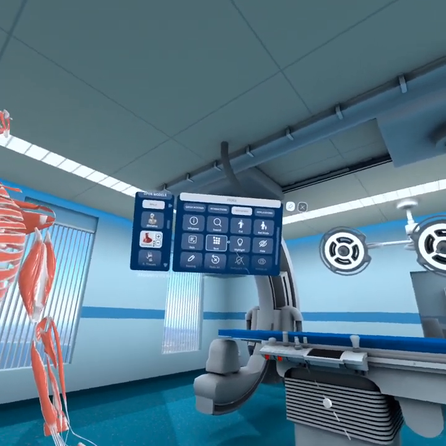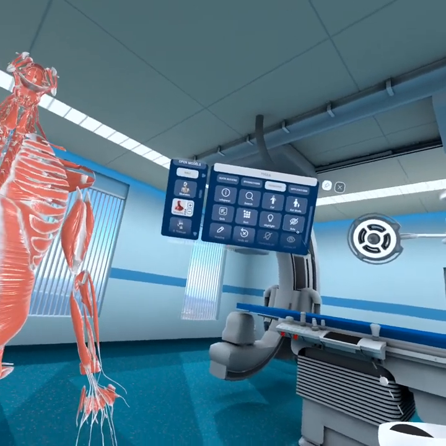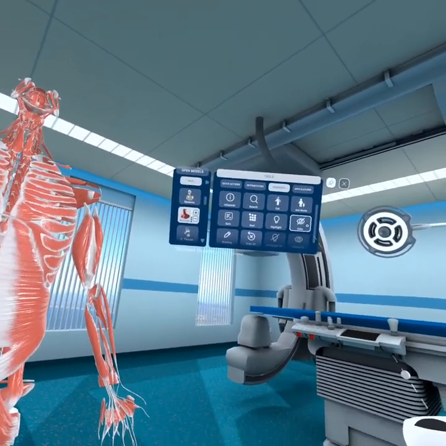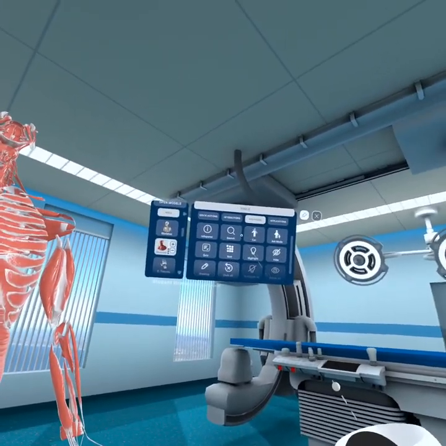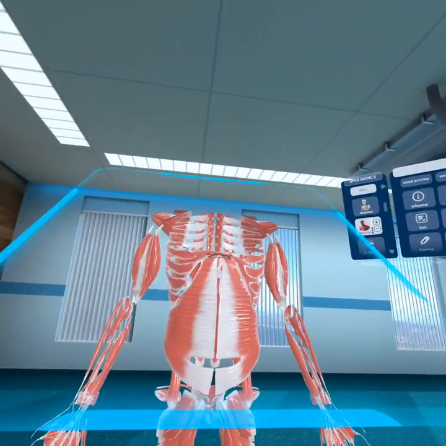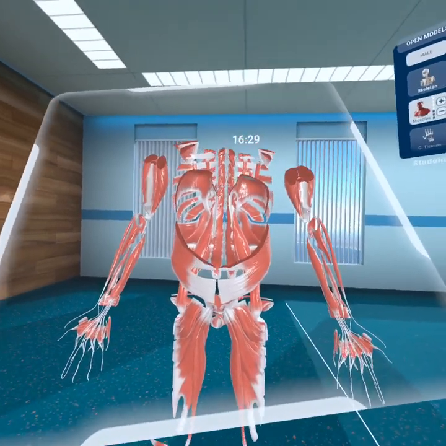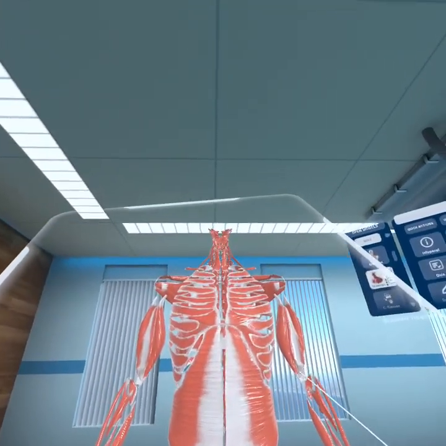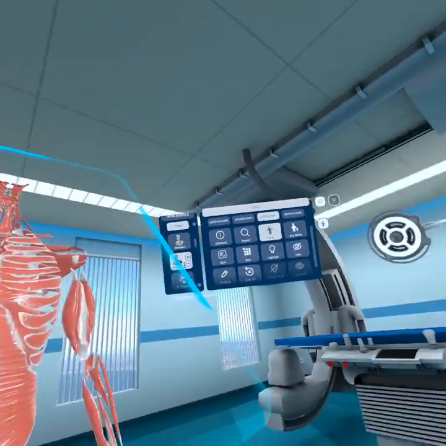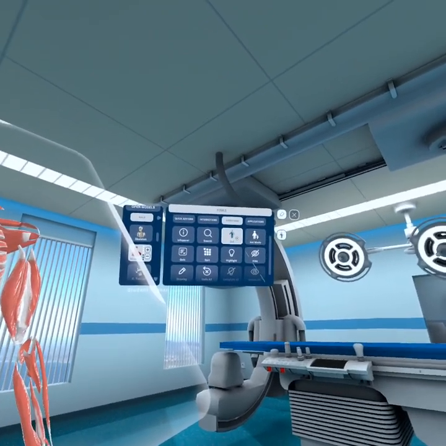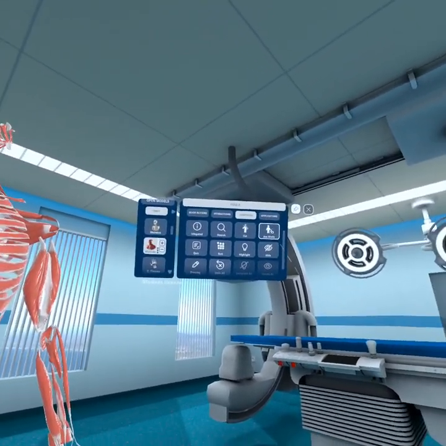So you can quiz yourself, you can highlight features, you can hide different features, you can do some drawing. You can also go ahead and do a cut of what you want to see too, which is, I think, pretty helpful. So that's what that is. I'm going to turn that off. All these things just turn off and on.